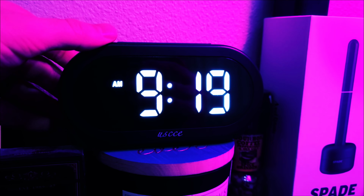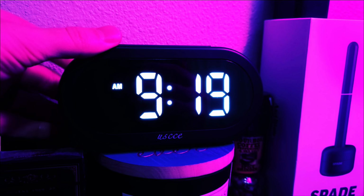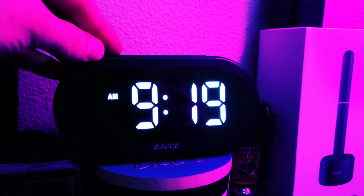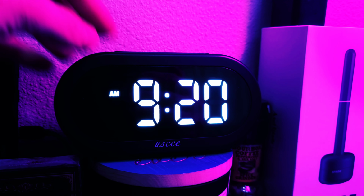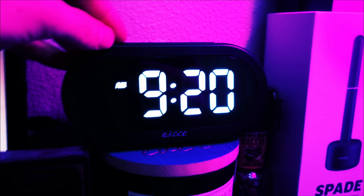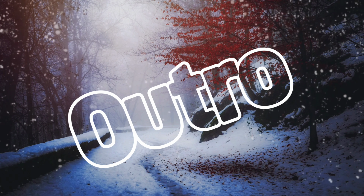And then of course you have the volume rocker on this side, so you can turn up the volume. The volume is very loud, so you're not gonna sleep in. This thing is going to wake you up, and I love the fact that it goes into hyper mode towards the end of the alarm. That is very cool. So highly recommended to everyone out there. Definitely worth your money. Buy it.